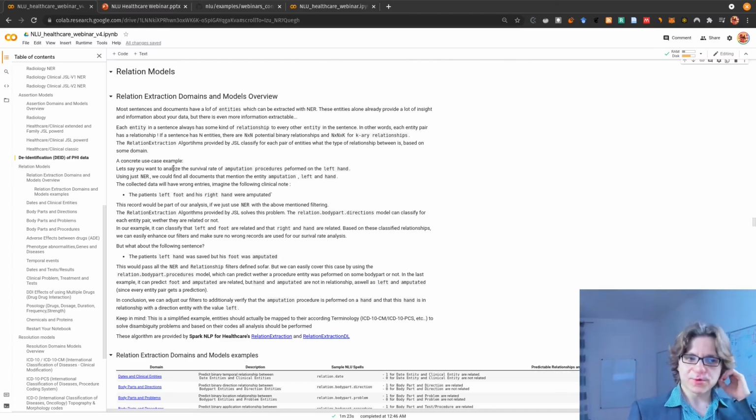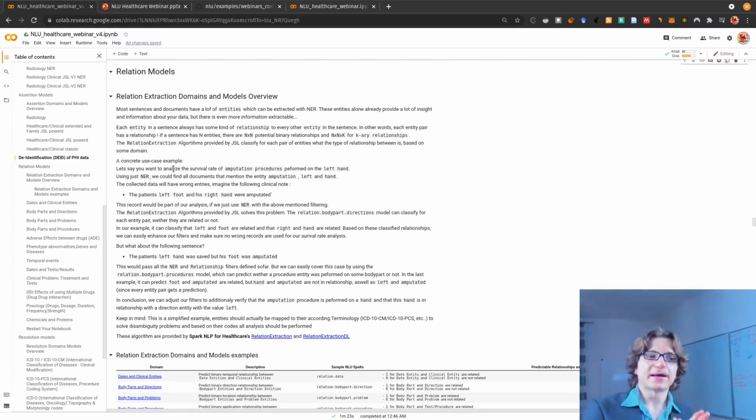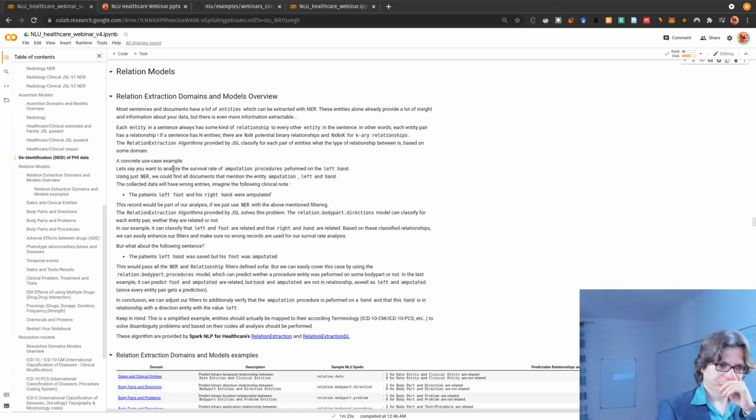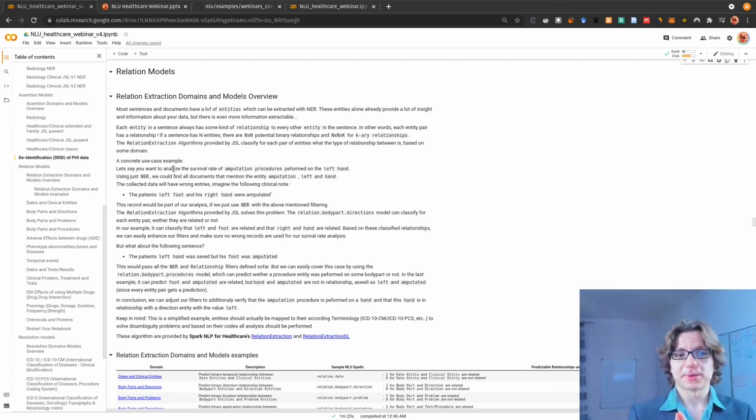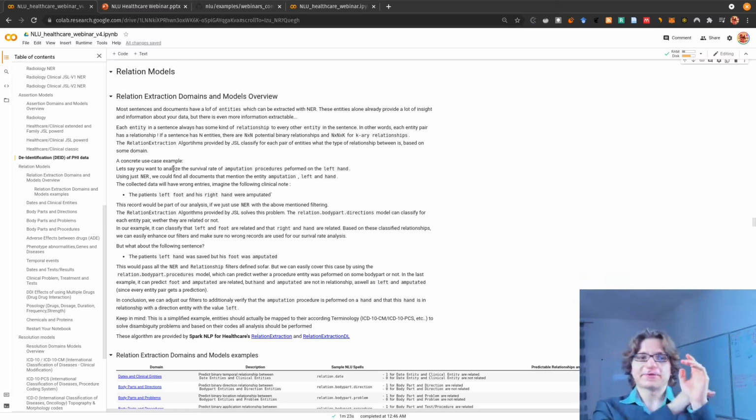A concrete example would be, let's say we want to analyze the survival rate of amputation procedures, but performed on the left hand. So how many people survive when you take off the left hand?